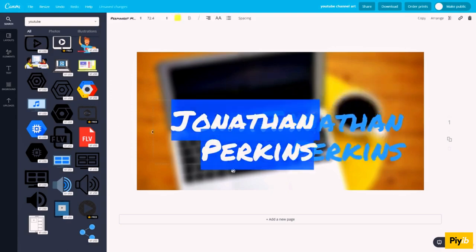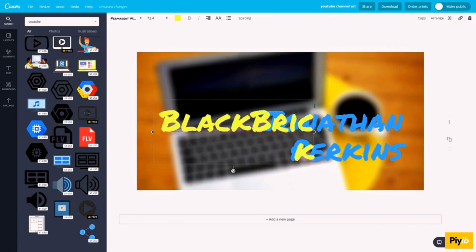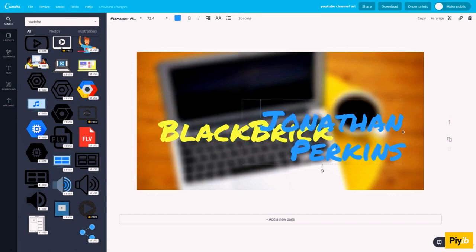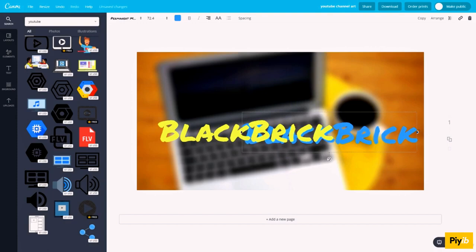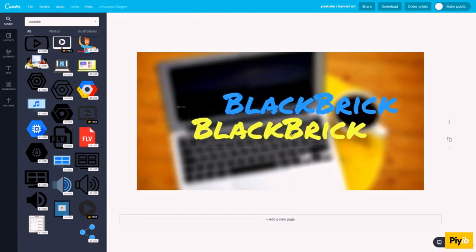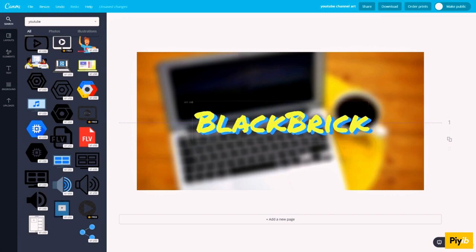And then of course, I'm just going to change this text to, let's just put it as Black Brick Training or Black Brick, as I don't have any ideas of what else I could change it to. So let's just do that. It's nice and simple. I'm going to copy that on there and then paste it into this one like so. There we go. And just make it so they're the same size, and center this one here like so. That's centered. And then we're going to center this one just here. Fantastic. Well, we don't have to center it, of course. We want to put it wherever it looks best. So that looks very, very nice.